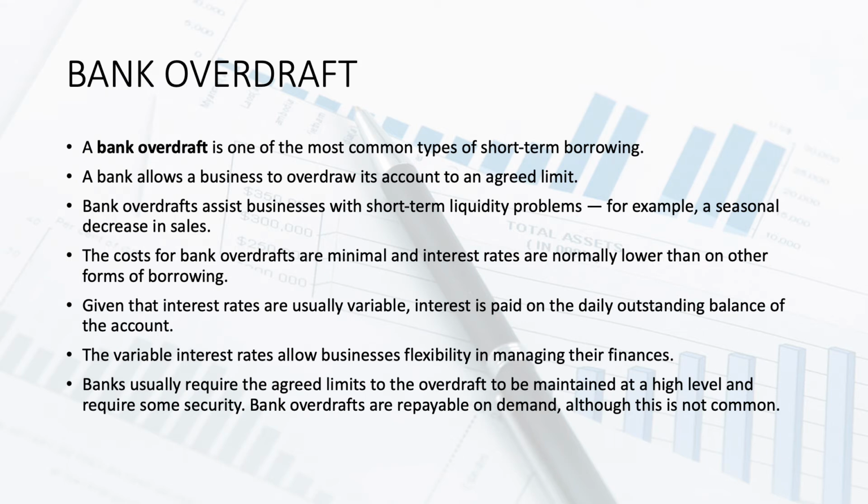One of the most common forms of short-term borrowing is a bank overdraft. And essentially what this is, the bank actually allows businesses to overdraw their account, in other words, to spend money that they don't actually have. They don't mind that because normally the customer is a good one. They know they'll repay that. And a bank overdraft is generally one of the more common ways that businesses will borrow on a short term for a short term reason.